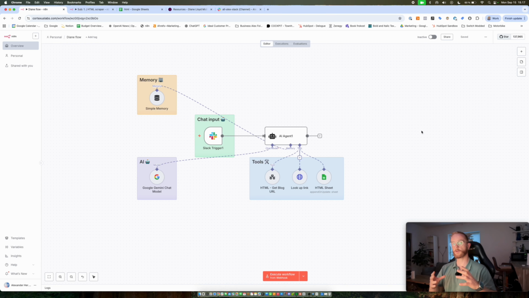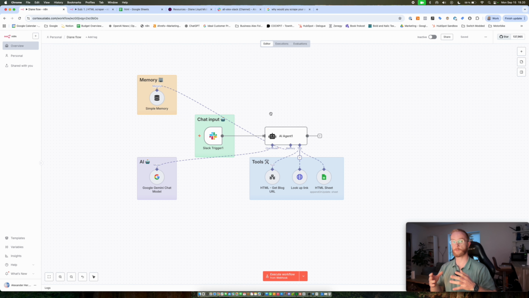Alright guys, let me walk you through this AI automation I built in n8n that can scrape any blog page for every single blog post. The way it does this is by using AI. Basically, it gets the HTML and the URL, looks up every single URL, and inputs it into a Google Sheet so you can see the title, the description, and the URL for every blog post on that page. The cool thing about this AI system is that you can scrape your competitors' blog pages to stay up to date with exactly what they're posting, and then you can automatically create blogs that look similar to theirs.